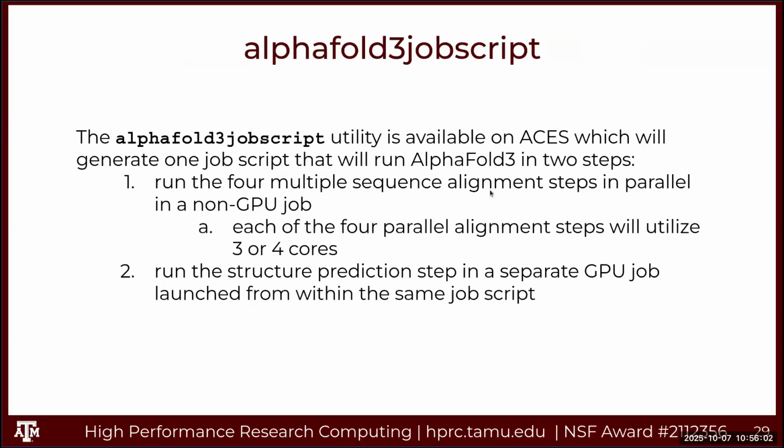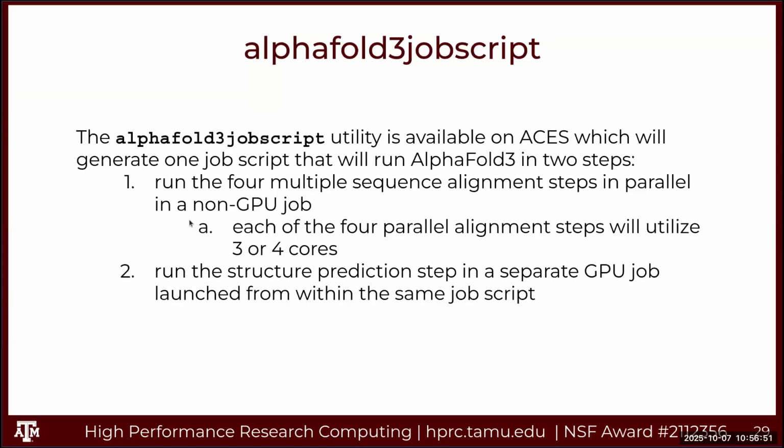All right. So we have a utility called AlphaFold 3 job script, and this will create a job script for you. Instead of running GCATemplates, it'll help add a few more configurations in there, like the link to your parameters file and also the input file. We're also going to use a reservation to run this, so we'll add a reservation parameter in there, so Slurm will use the reserved nodes.